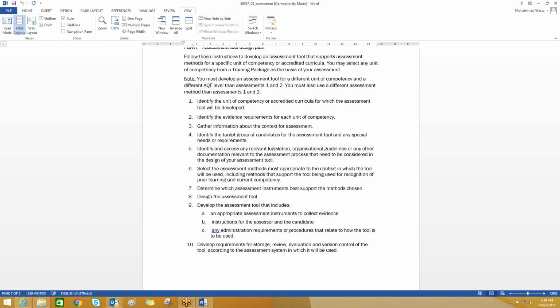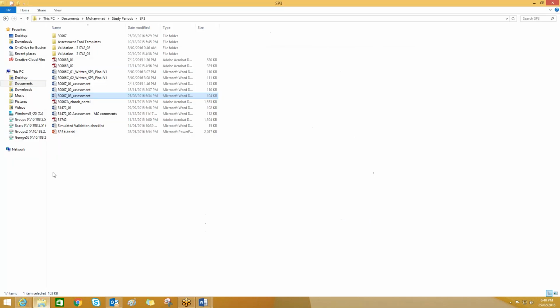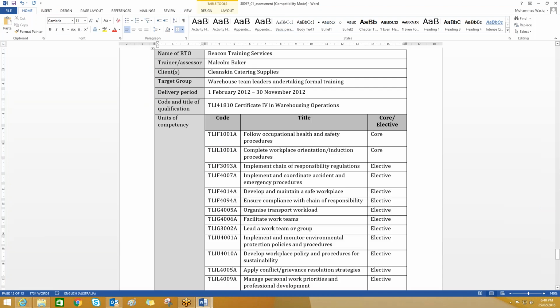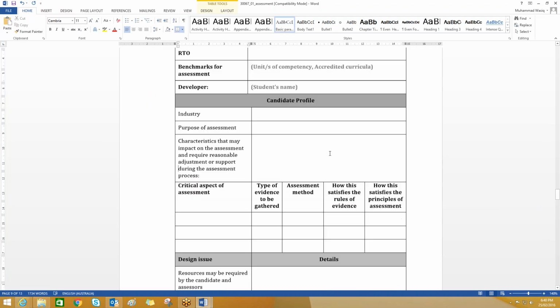So any question related to this assessment? This one is a bit different. But again, you need to prepare an assessment tool for sure. But you do not need to do a draft and trial because it's not asked here. Yeah, that makes sense. And then you're just really answering those questions, which are fairly general, I suppose. General, yes. And if you see the template of the first assessment, which is this one, it's the same.